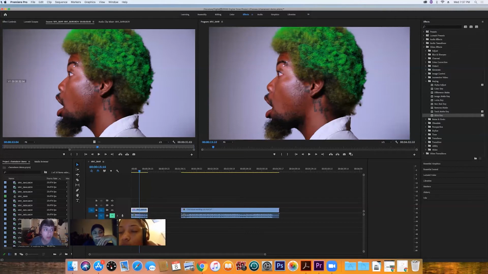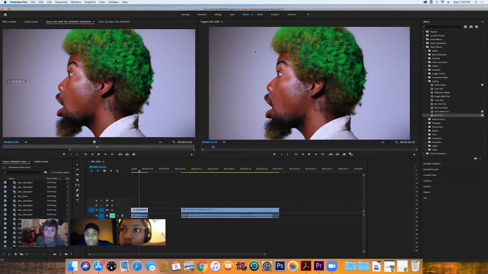Anyway, so to go to this little Ultra Key thing. Once you have applied the filter onto your clip, you'll have this on your source window side. Just a super basic overview of the parts of Premiere: this window on your left-hand side is your source window, which is your original footage that you're dealing with.